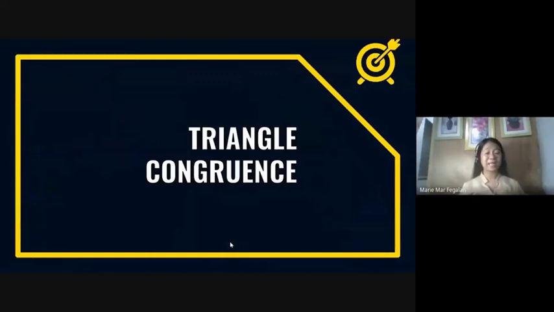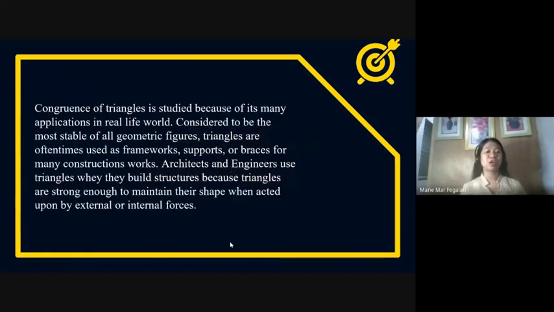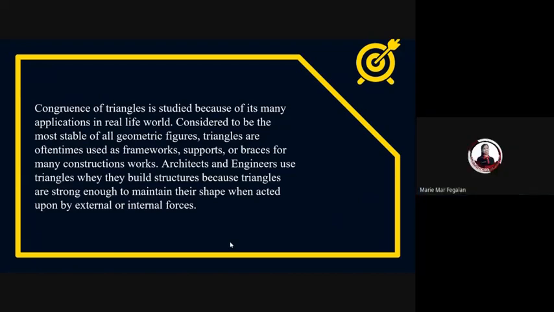Our topic for today is about triangle congruence. Congruence of triangles is studied because it has many applications in the real world. The triangle is considered to be the most stable of all geometric figures. Triangles are often used as frameworks, supports on buildings, or braces for any construction work. Architects and engineers use triangles when they build structures because triangles are strong enough to maintain their shape when acted upon by internal or external forces.